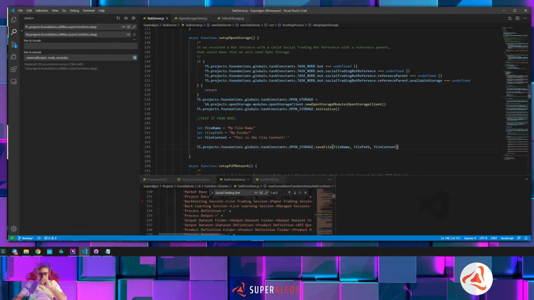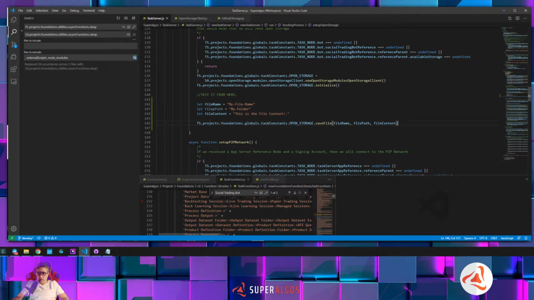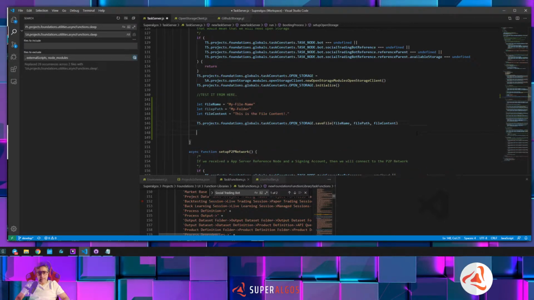So we are assuming everything is going smoothly. Something very similar to this is what the signal modules are going to do.